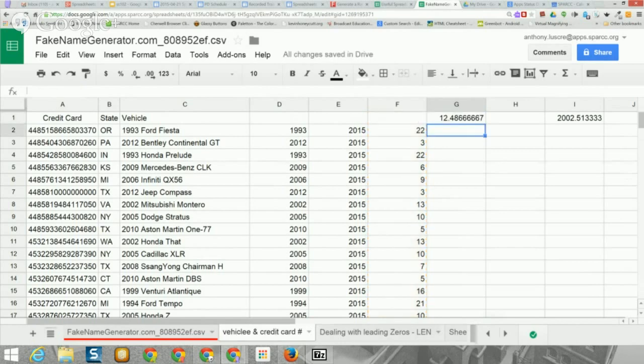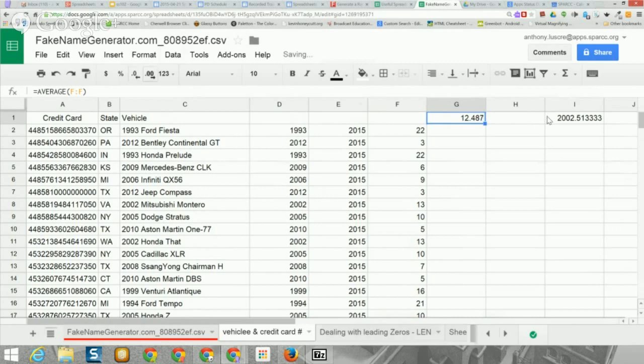So the average age of these cars is 12.48, and the decimals keep on going forward. Now, I don't really want to show it that way. I just want something very simple to see. So I could come in and I could actually reformat this by going up to format, but there's a quick little way to do that right here. And this is available both in Google and in Excel, where we can increase and decrease the decimal points. So let's go ahead and decrease the decimal points so we get something a little more reasonable.